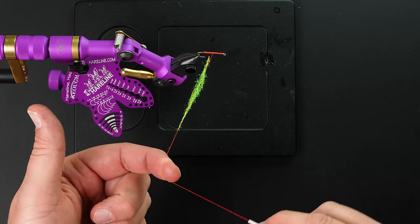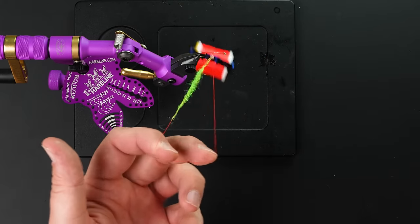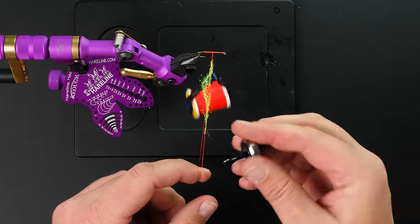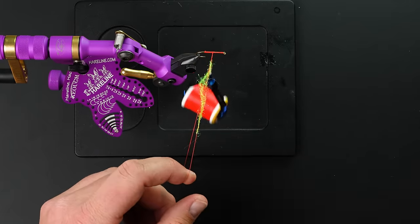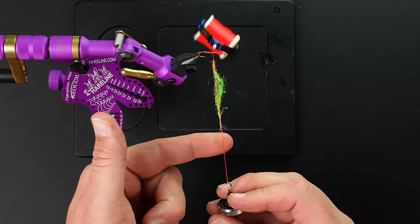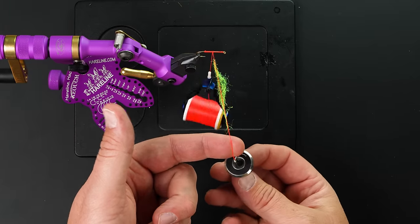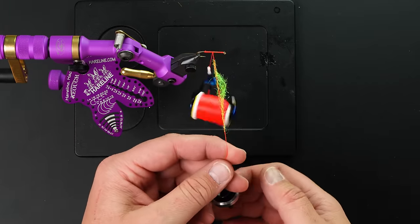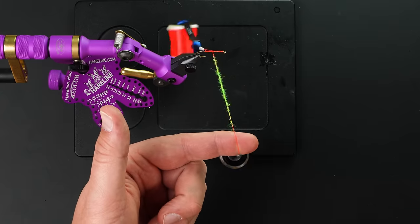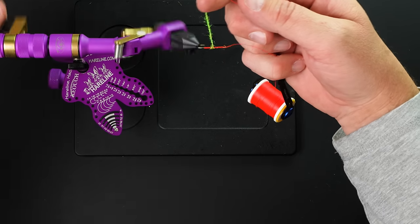What I can do now is just close that off. We made a dubbing loop but one side is dubbed — it doesn't have anything in the middle of it. Then take your dubbing twister. I left about two inches worth of extra thread so that when I put my tool in I can leave it on my finger and let it hang like a pendulum. Once I have it there, my dubbing is even looser than when I first did it, but if I twist that up it looks like we're pro status. Let me show you what that looks like when I wrap it.